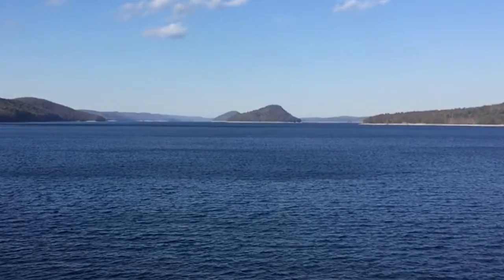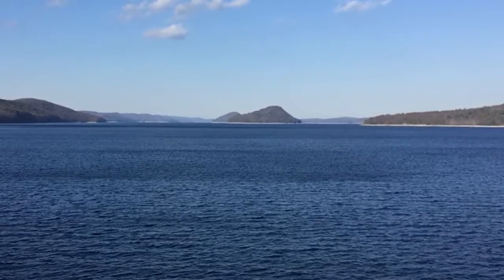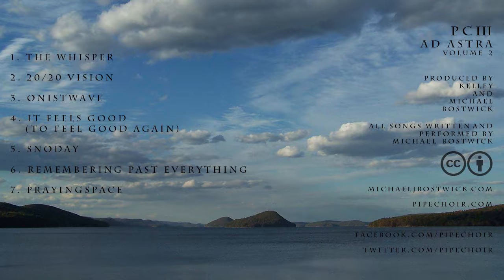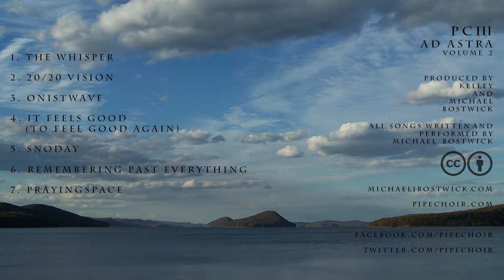And it also is in line with the island theme. I guess I kind of, in a way, imagined that the viewer looking at the cover art would possibly assume that when you open the booklet, the island in the middle is the same island that's on the cover. It doesn't have palm trees, but I hoped that the viewer would get that connection. And I guess the Quabbin Reservoir was an island for us in a way. And so that's the booklet.